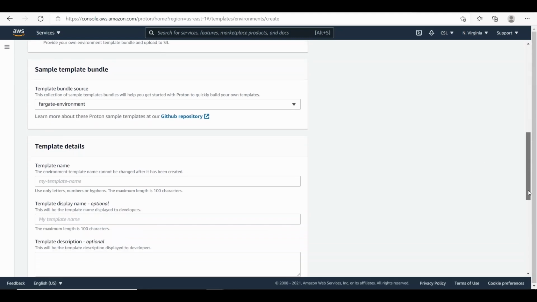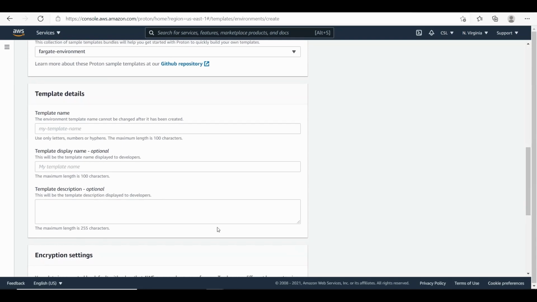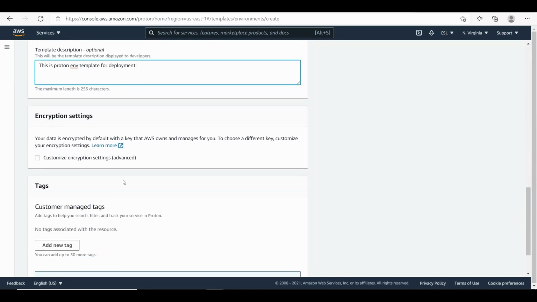Give a name to your template, add some description and additional details. We will skip the encryption setting and tags for this demo.